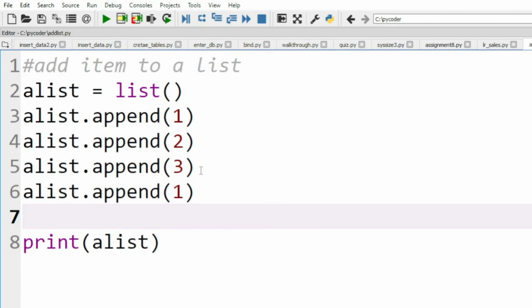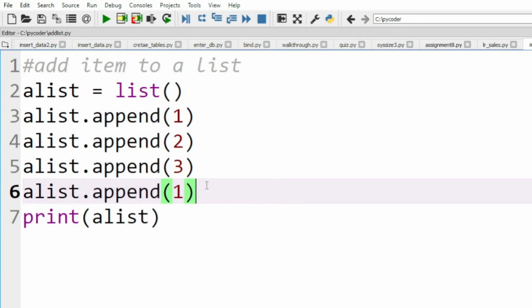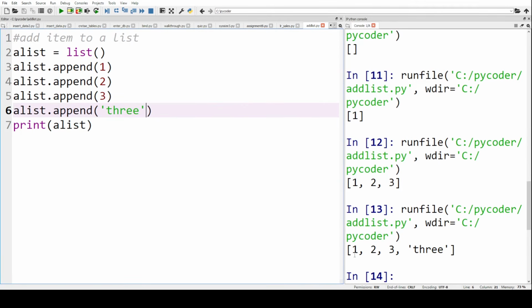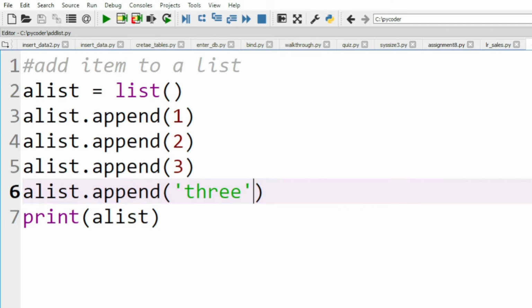What happens in our example before, we entered a string and we had 3 in our Scratch example. Let's make sure we use the same quotation mark. We can run that, and here we've got 1, 2, 3, which are numbers, and the word 3. We can see the difference of the string and the numbers.